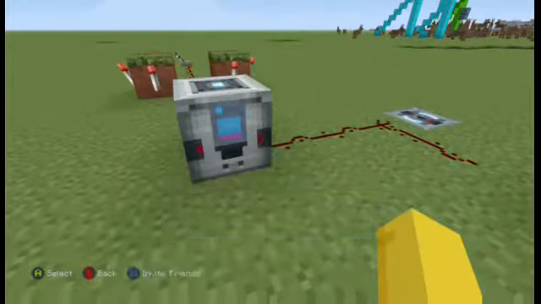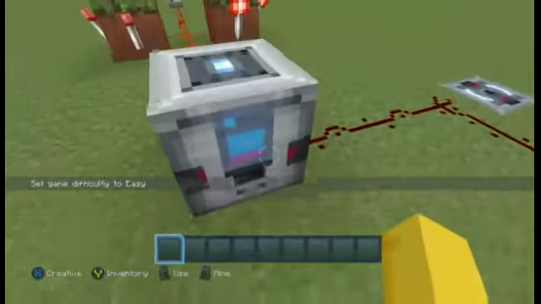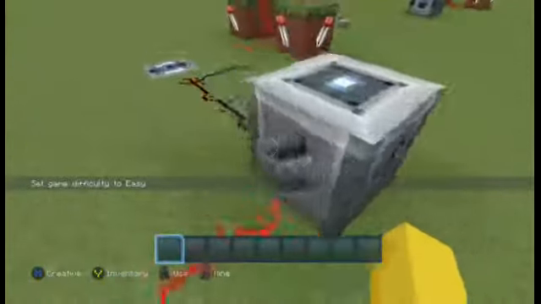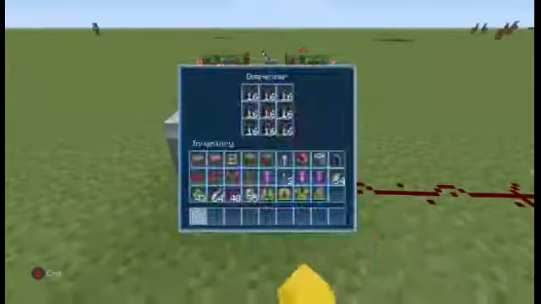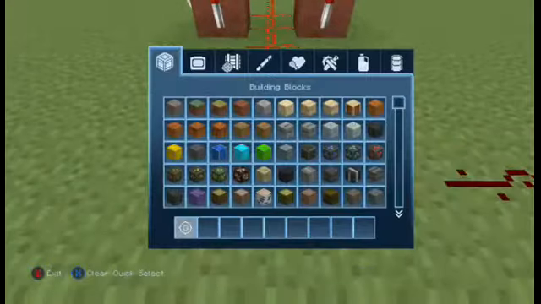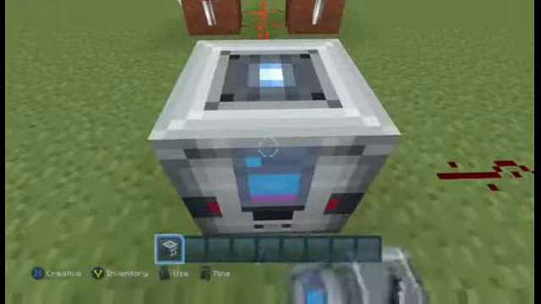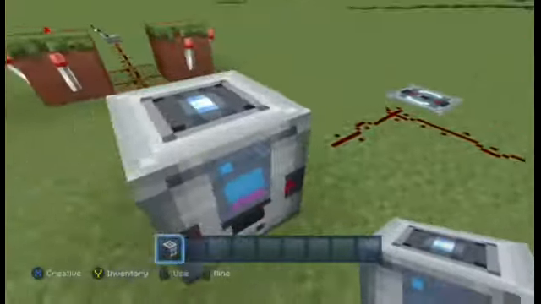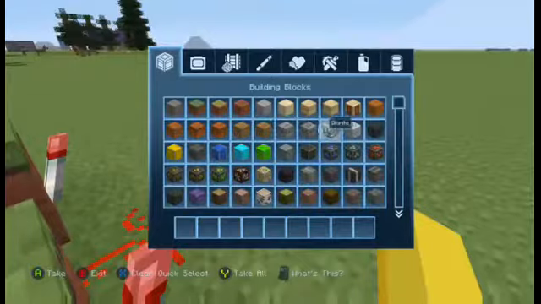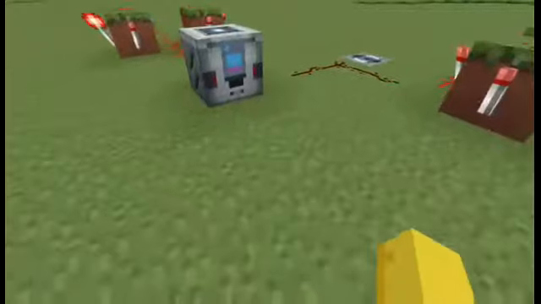Let me turn it on easy. Which way is it facing? It's going off. I don't know what's wrong with it. Here, maybe let's try this. Alright, so we did that. Let's try doing it in some block in there. See? So it would do that.